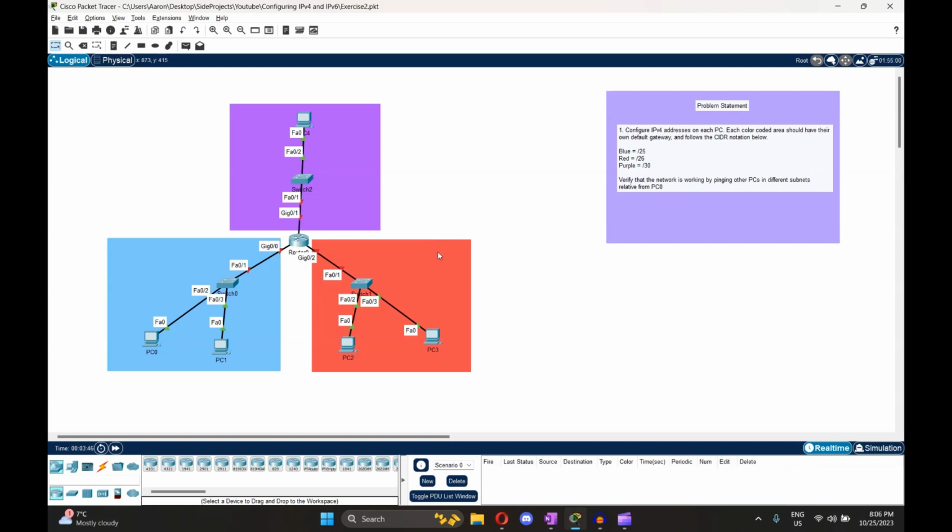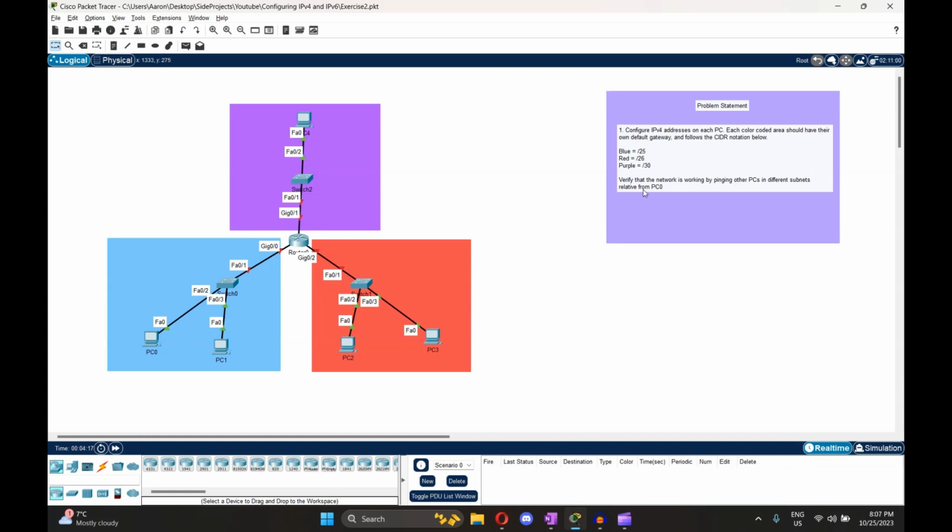As you can see here, the problem statement says that you should configure IPv4 addresses on each PC. Each color-coded area should have its own default gateway. They should also follow the CIDR notation below. Blue should have a CIDR notation of /25, red should have /26, and purple has a /30 CIDR notation.